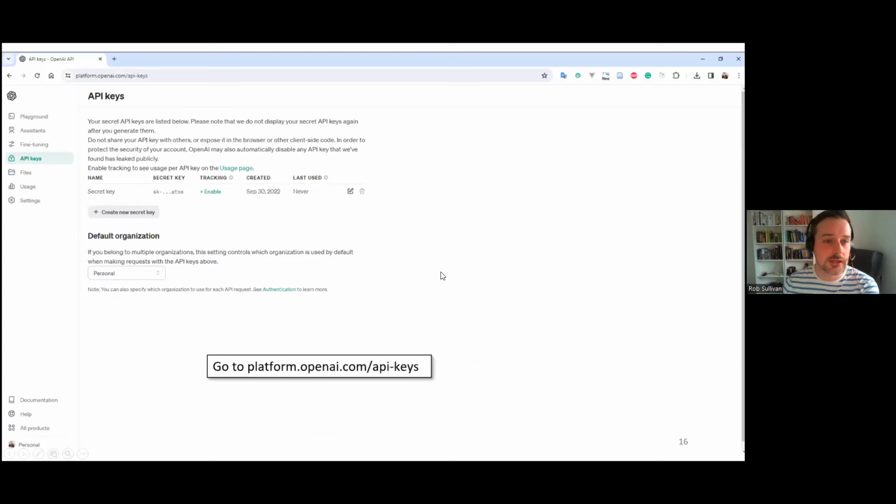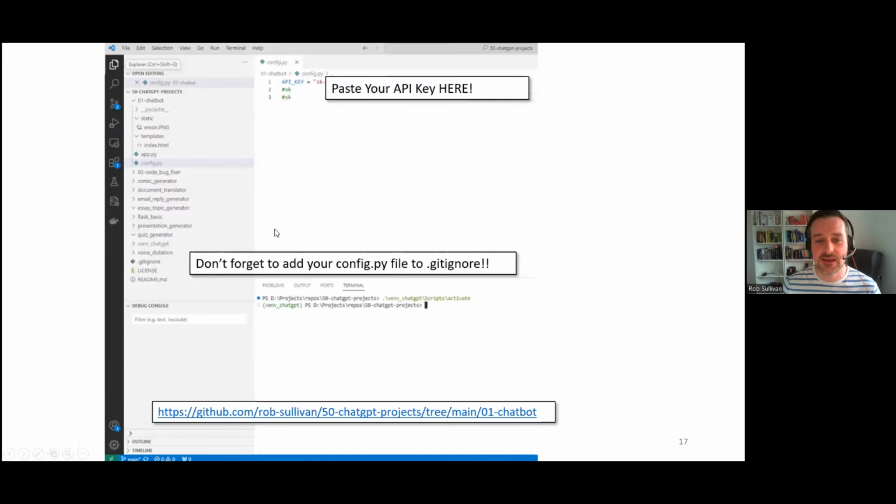While that was installing, I went on to platform.openai.com to their API keys page and clicked create new. This is like a computer password for being able to access ChatGPT outside of it, so it's very secure. Don't share that key with anyone. You can keep it in a config file like I did, which was just my preference. Other developers I've spoken to keep these keys as environment variables. If you want to do that, you can paste it in here. I've hidden mine, so you can't have it.